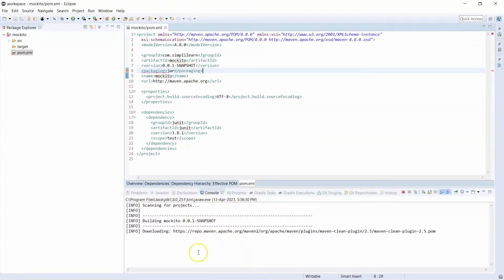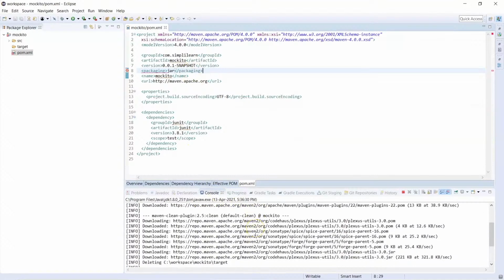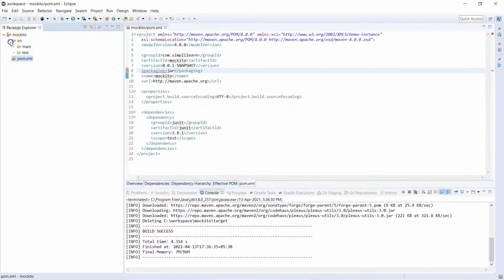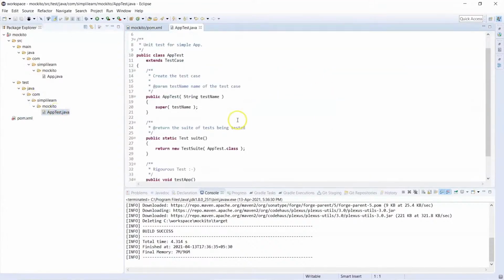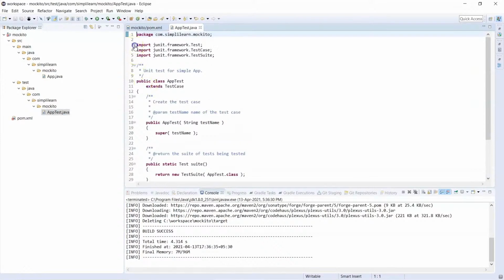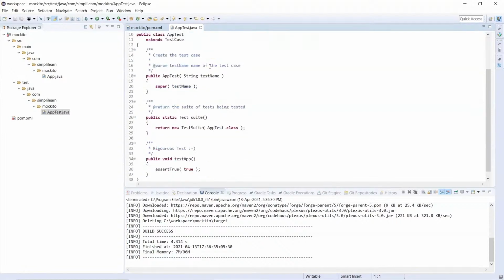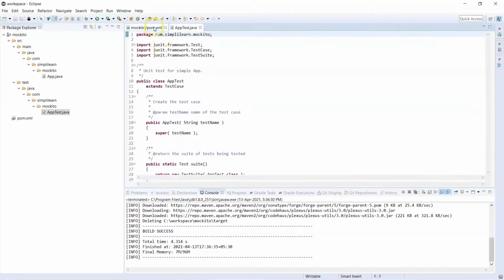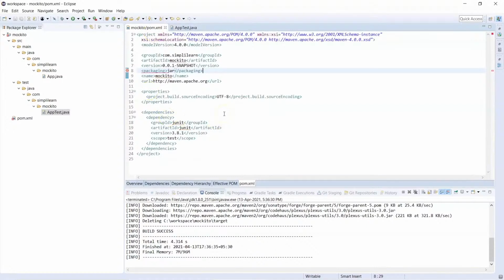According to that, Maven will be downloading certain plugins, and it's trying to do some particular process over here. On the left hand side, under source, main, test, the same packages are coming up there. So app test is available there. Here I can see a couple of JUnit related test cases already there, as I created a sample project. A basic Java class file and a test suite are already available here. All I have to do is see if I can go ahead with the executions there.